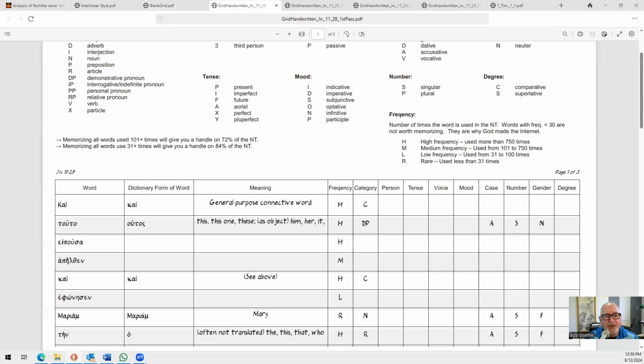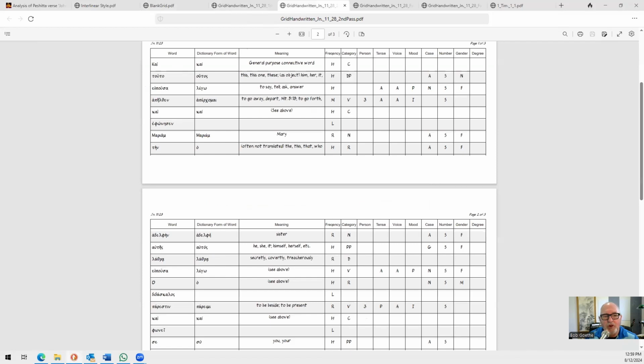Now, putting all this together, the approach we've evolved in our translation work is to use the worksheet and to make 3 passes through every verse. In the first pass, you fill in all the words you know and define them, indicate the part of speech, analyze the word, what can we know about the word. In the second pass, you use your reader's edition to fill in all the words that you don't know. And if they're in the reader's edition footnotes, these are words you're probably never going to learn.